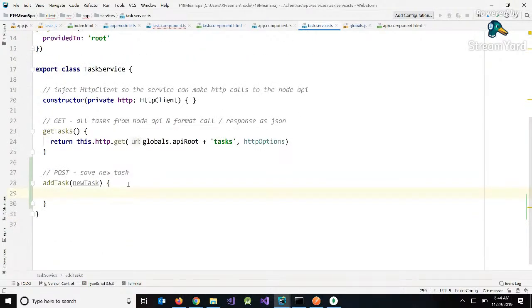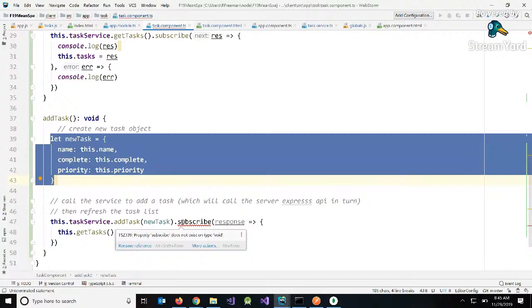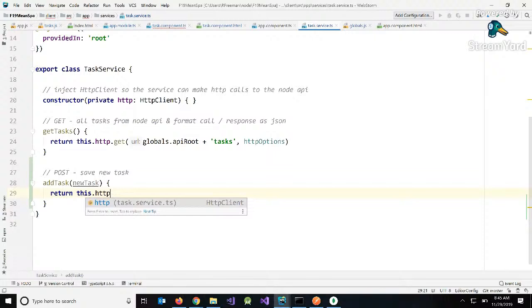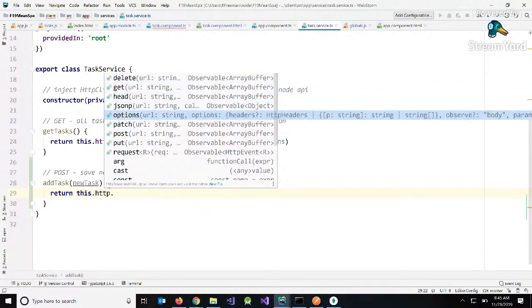And we're creating and populating this object in our component here. Create the object and pass it. So in this case, which method do we want to use for adding? Sorry? Yeah, we want to use the HTTP post.